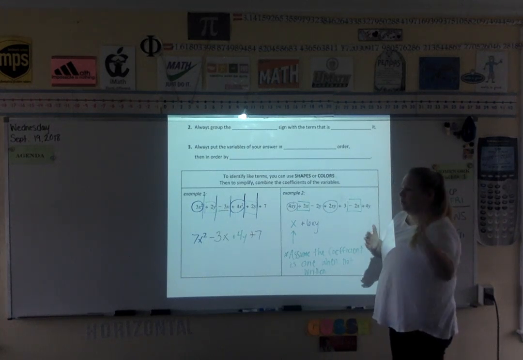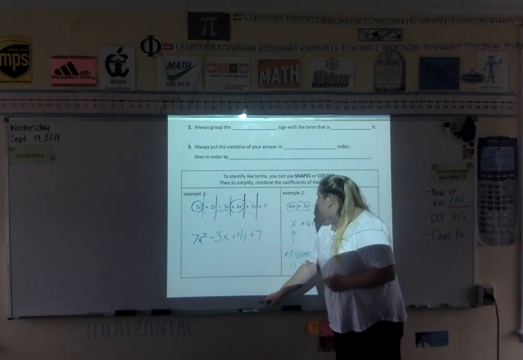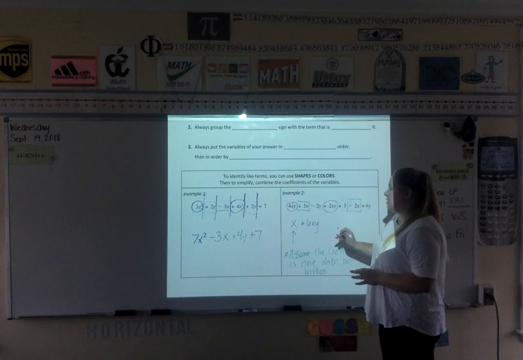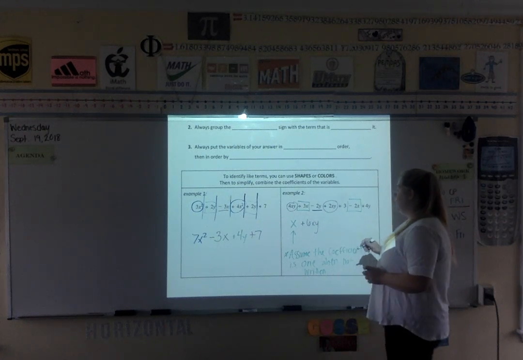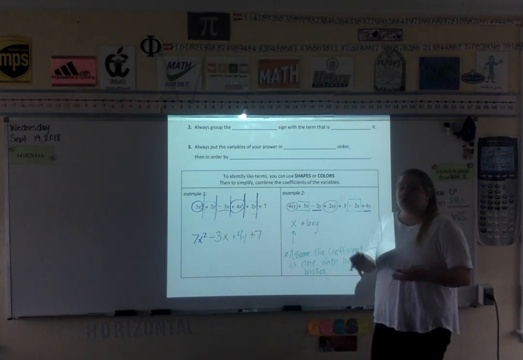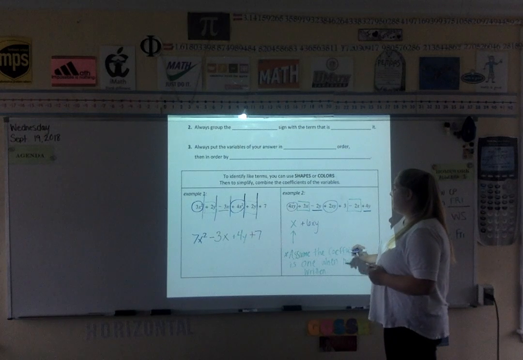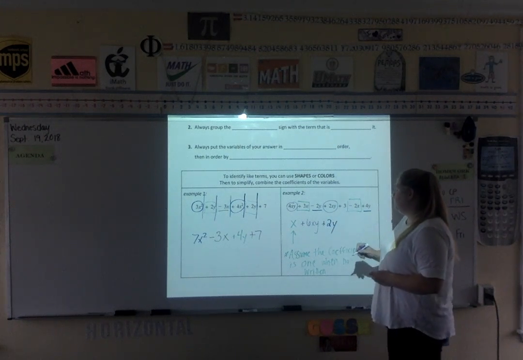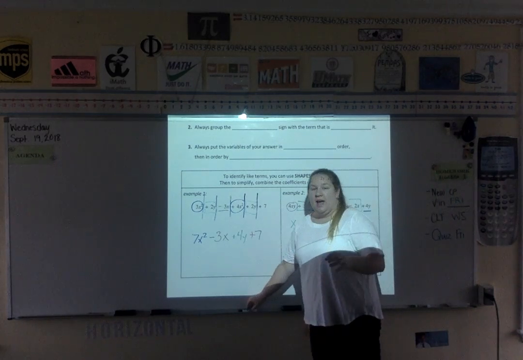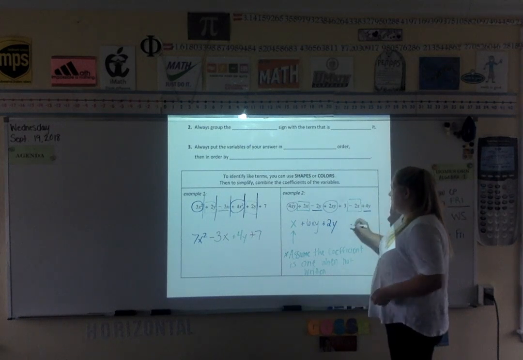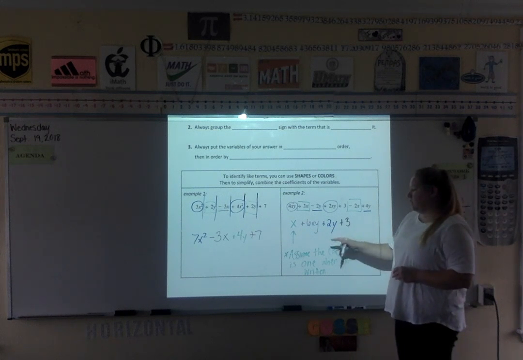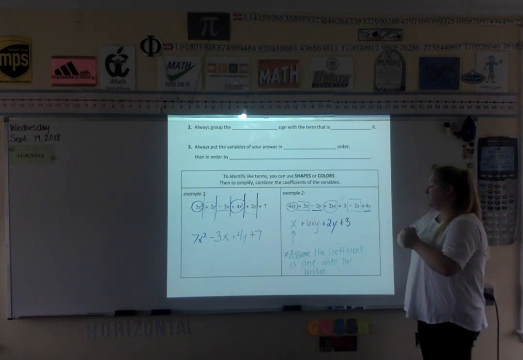And since again I'm going to continue in alphabetical order, I've got my x terms all done, I've got my y term kind of being introduced here, so now this is where the y term is going to go. So I'm just going to underline negative 2y and positive 4y, because this is my last batch or grouping of terms. So I have negative 2 plus 4, which gives me positive 2y. And again, the last term, the constant, you would add together any remaining numbers. So 3, the constant, always goes at the end. So this is your final answer: x plus 6xy plus 2y plus 3.